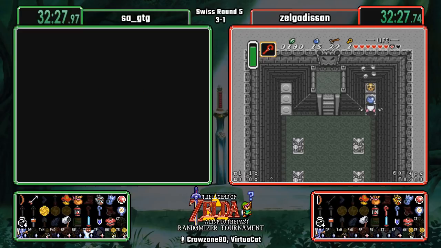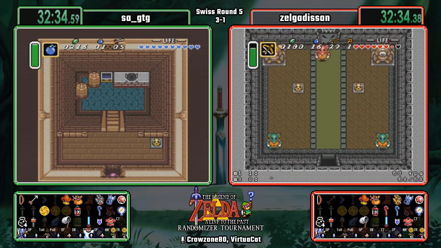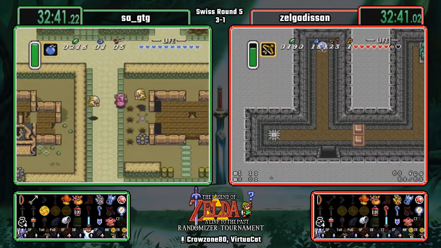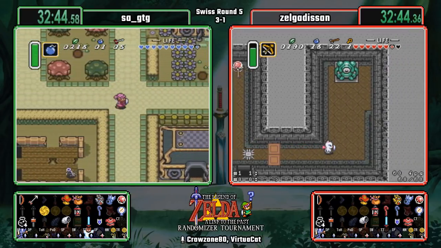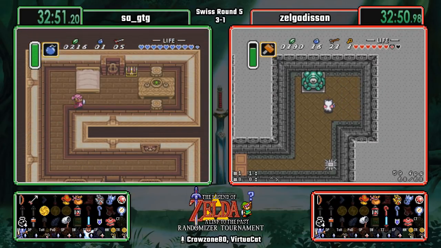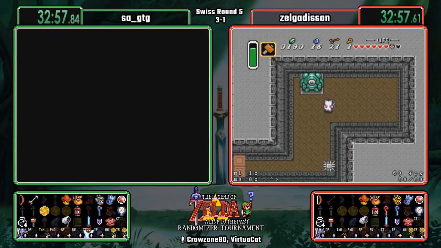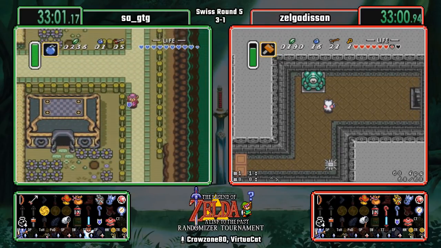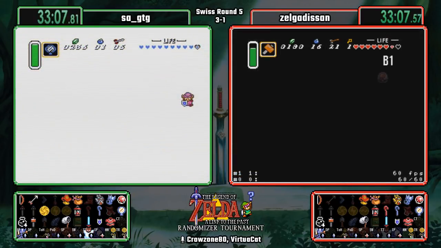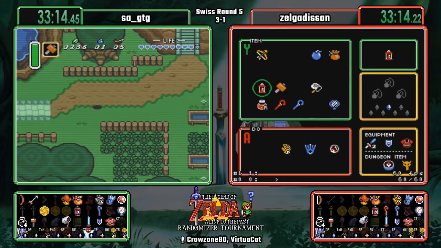Oh, and I don't know if GTG is forgetting the C-shaped house or not. It does have access to the south area now with the... Oh no, he doesn't have the Titan's Mitt. Okay, he's going back up. Yeah. So I must say that this is actually not a great turn of events for GTG. The fact that the Titan's Mitt is in Palace of Darkness, and he wasn't able to immediately route that after Eastern Palace. So that's going to be a significant advantage for Zelgadissan, just to have that free mobility around the world at this point, and the ability to shift in and out of the Dark World at more locations.